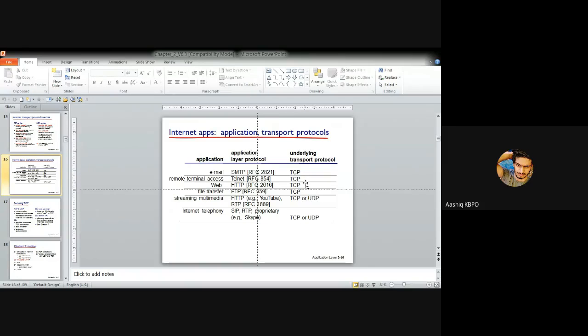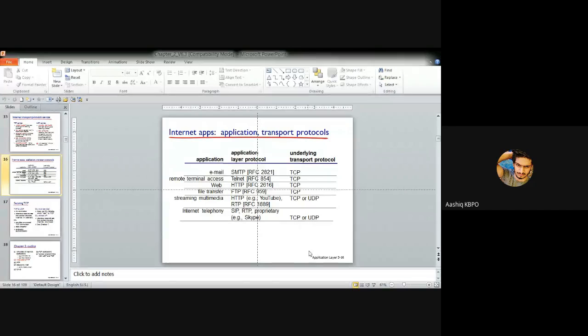Next, Telnet, HTTP, FTP. Whenever you say multimedia, if you want to download Deepika's photo or that old man Mithun Chakraborty's photo, whichever it is, you can use UDP also. In UDP there is a possibility of some percentage of loss, maybe 1% or 5% bit loss, but you can still see Deepika's photo. Or if you don't want to lose even one bit of the photo, then you can use the TCP connection. Because everybody uses TCP continuously and sometimes it is busy, you can use UDP in parallel. Internet telephone, Skype, webinars, paper presentations can be done like that.